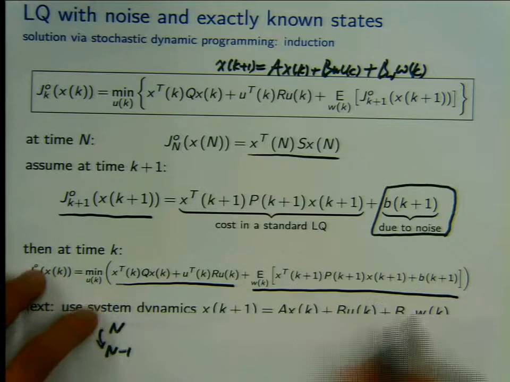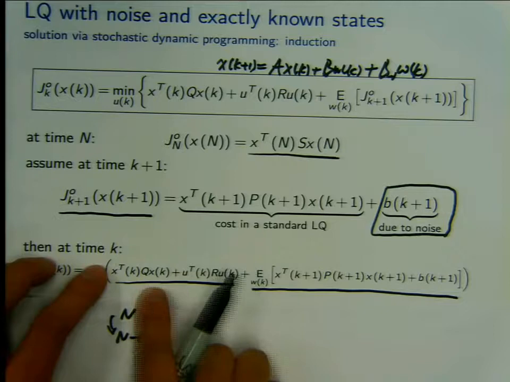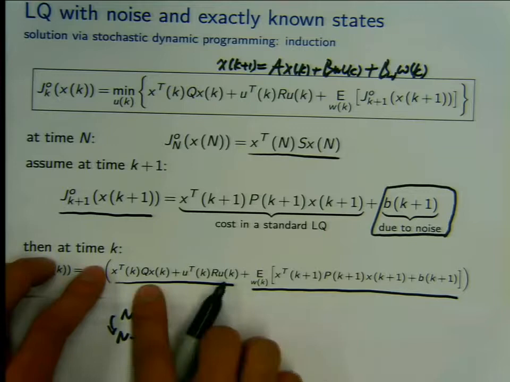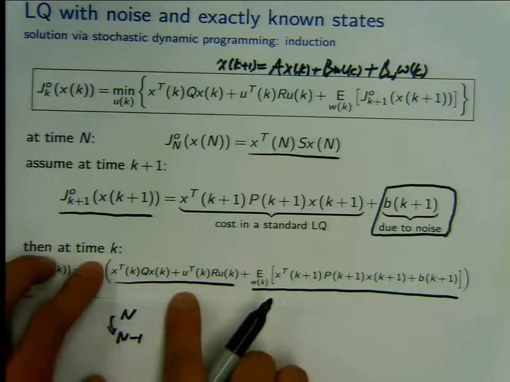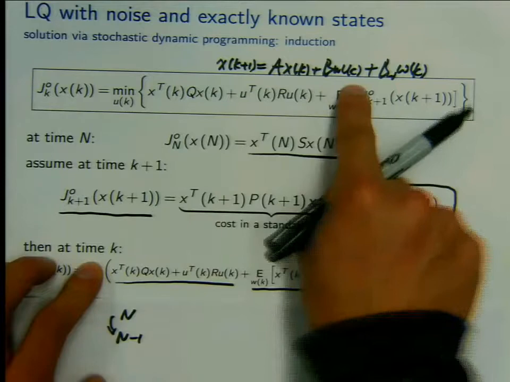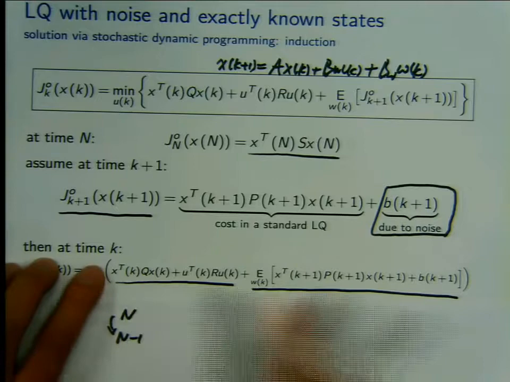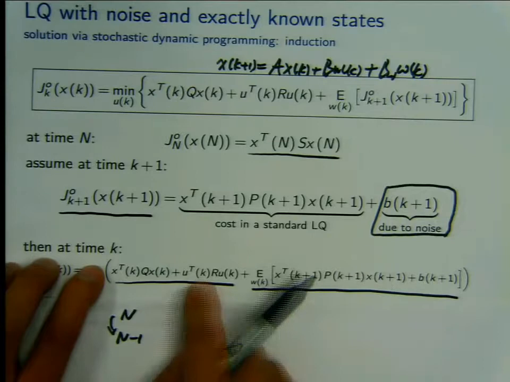So now, a question for you: this whole term here, will it be a quadratic function of xk? I'm saying xk, not xk plus 1. Is it a quadratic function of xk? Is it a quadratic function of uk? Also true, right? Because xk plus 1, you see here, is a linear function of xk and uk. After you take the quadratic product here, this will be a quadratic function of xk and uk. So the message from this question is that this whole thing is going to be a quadratic function of xk and uk, and because of that, we can solve optimization over quadratic functions very easily.